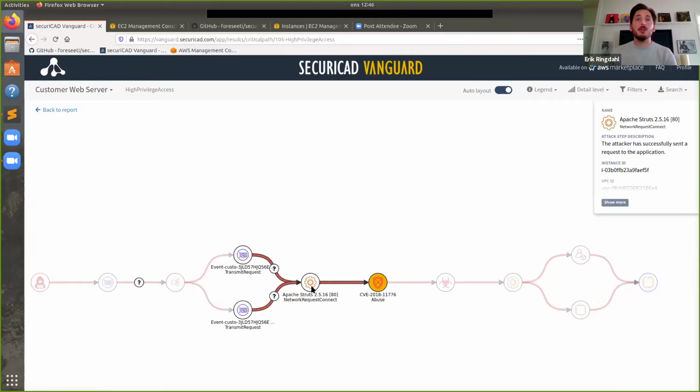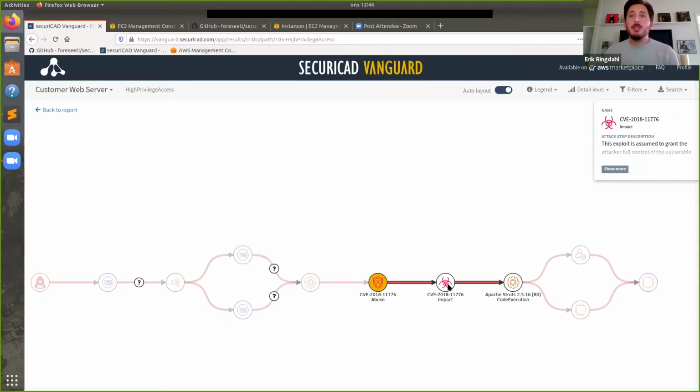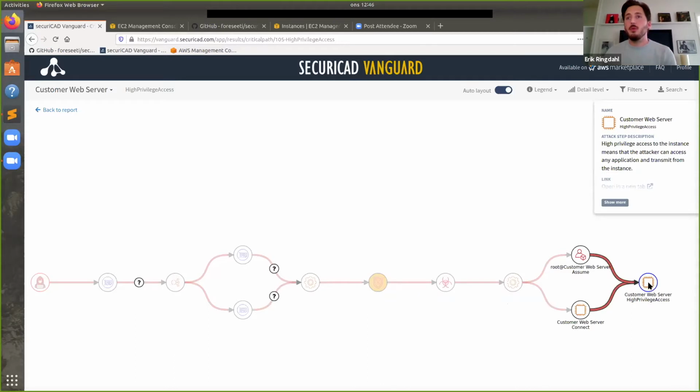The attacker is able to connect to an Apache Struts here and then abuse a vulnerability, a CVE that the vulnerability scanner found. And by using that vulnerability, the impact is that the attacker gains code execution and is able to gain high-privilege access to our web server in this case.